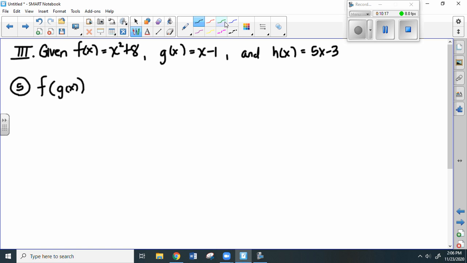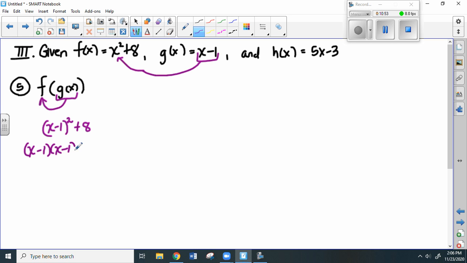All right, so hopefully you've paused it and you're rejoining me. And here we go. I'm going to take g and I'm going to put it into f in place of x. But f says the x is squared, so I have to square the x minus 1 that I just put in there, plus 8. Okay? And so this is another one where you have to actually simplify it by squaring this binomial out, writing it twice, and FOILing. Take the time to FOIL. Oh, I got ahead of myself. All right, and then combine like terms. Okay?